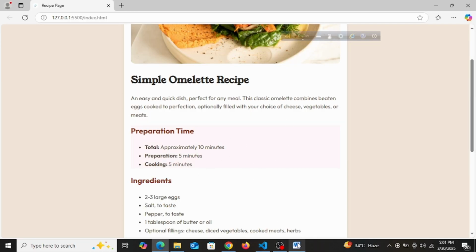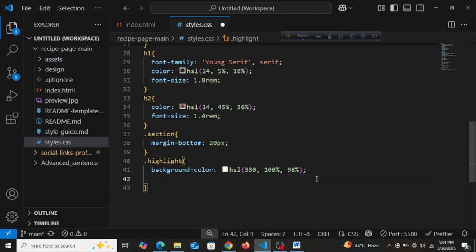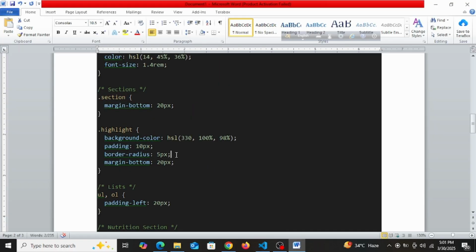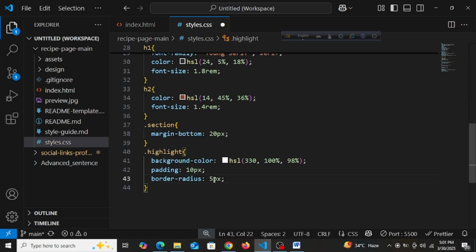Okay, and padding 10 pixel, border radius 5 pixel, right?